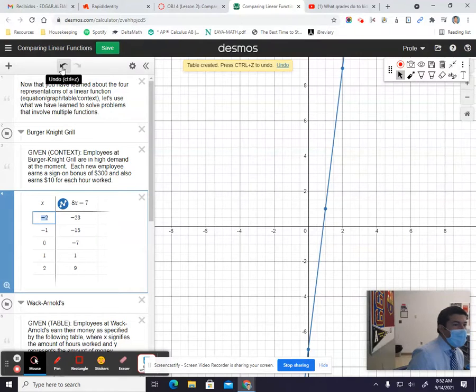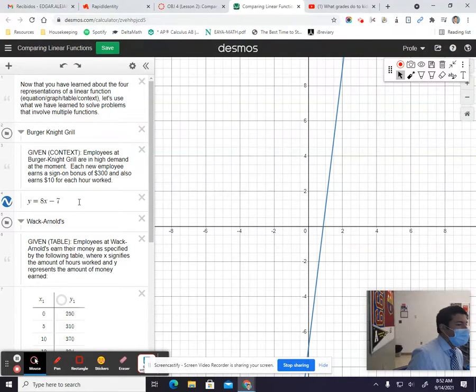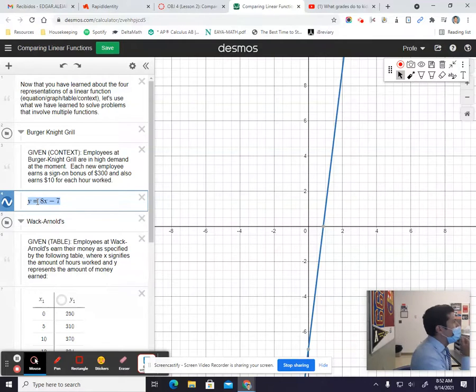However, I want you to do something cooler. That is one way. Can anybody see a problem with creating a table like that? It might not give you all the points. It might not give you the right points. Think about it. What if your equation is wrong? What if you have a good idea of this problem, but you don't exactly remember how to come up with the equation? You wouldn't want to trust that equation to produce the table for you, right?